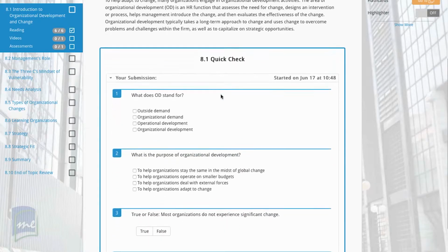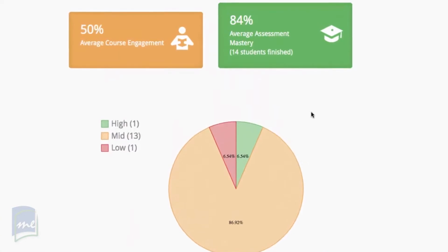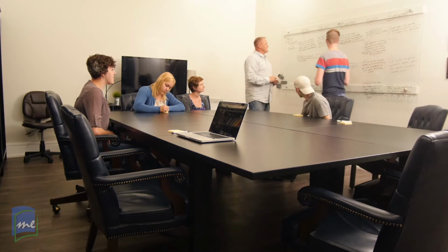You're able to get in and set up the course in a very easy way, and the tools that you use are very intuitive, and it makes it much easier to do your assessments and to check the learning of your students. This is a great course, but it also helps me with my portfolio of teaching.